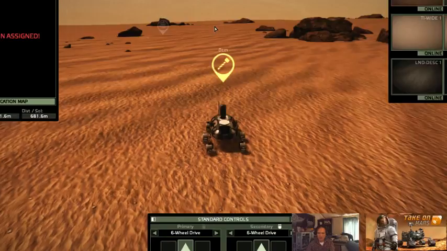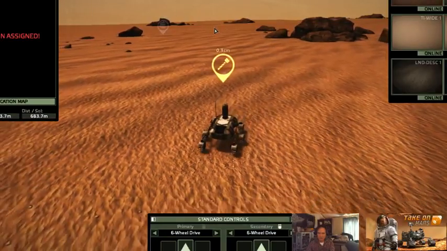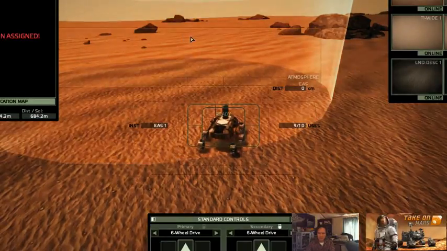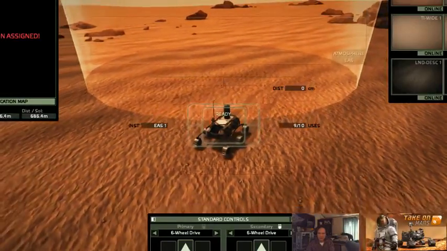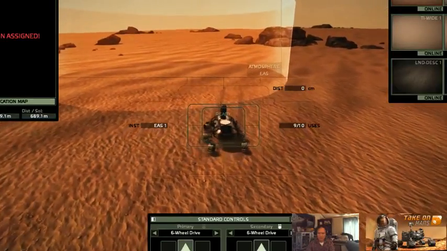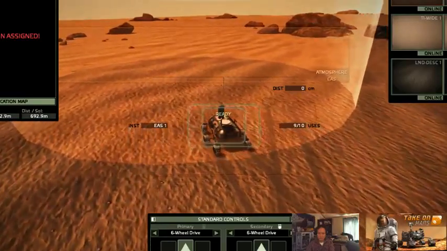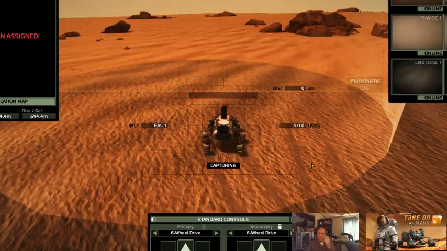And then, oh, there's a sample here. There's something else here. That's an instrument. Oh, look at that. Atmosphere EAS. It says that right on the dome. Nice. Now I wonder how much money we'll get from that.